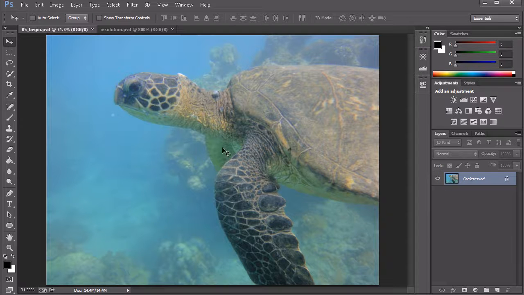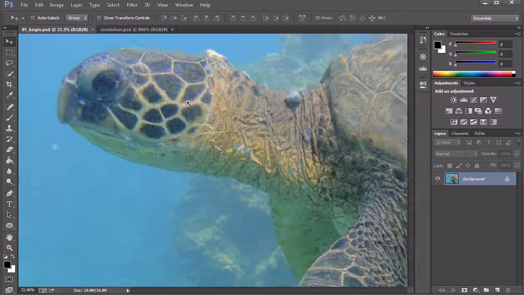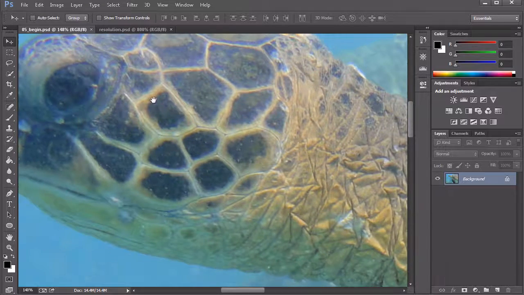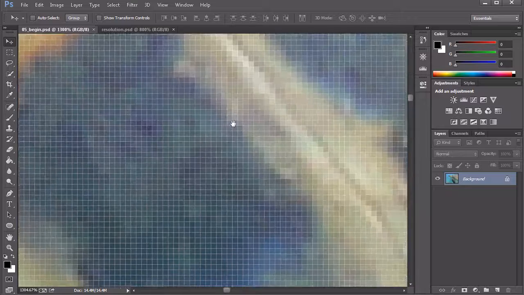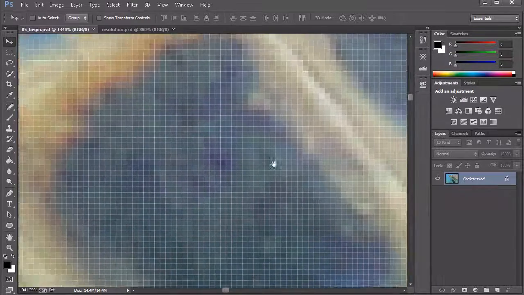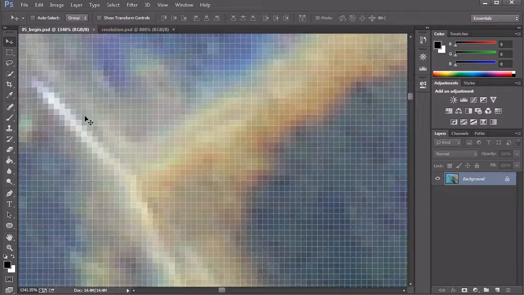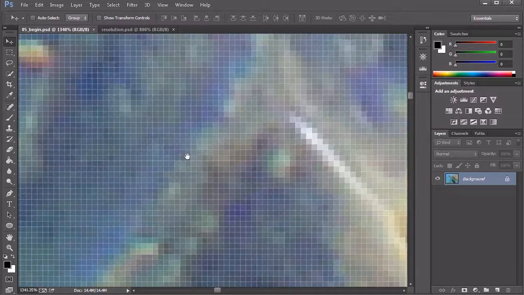So let's talk about the makeup of an image. An image like this one is made up of these little square things called pixels. Now, we can't see individual pixels at this particular magnification level, but if I hold down Control and Spacebar and zoom in really closely on his head, we still can't see those. We're going to have to zoom in very, very closely. And you can see eventually we get this little grid of white lines that appears here inside of Photoshop.